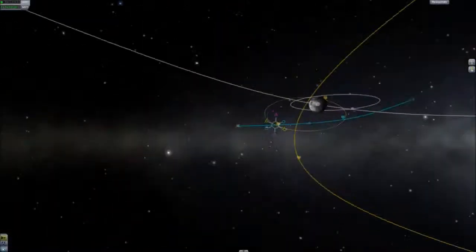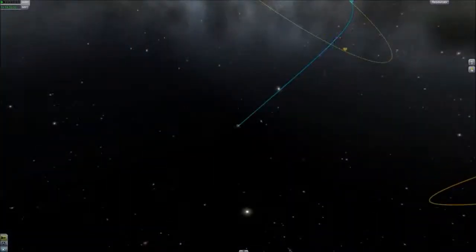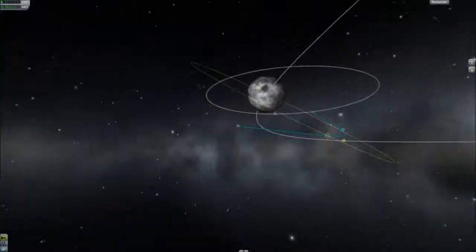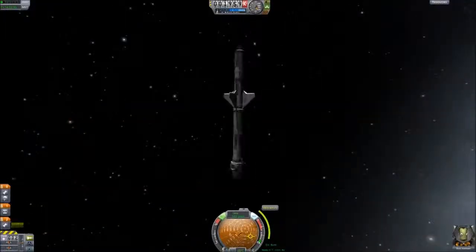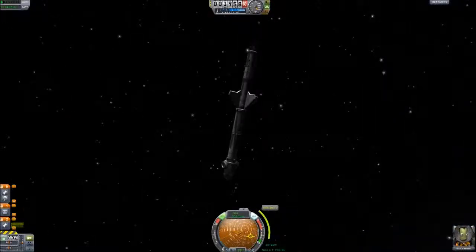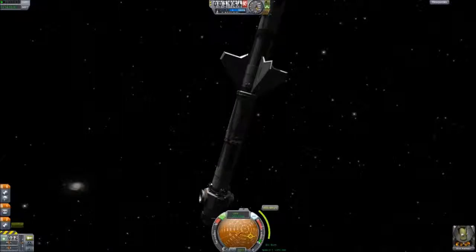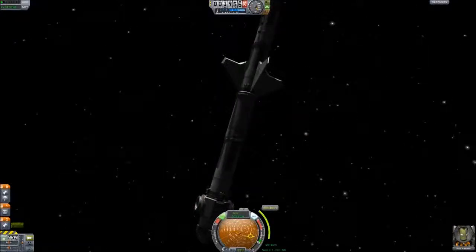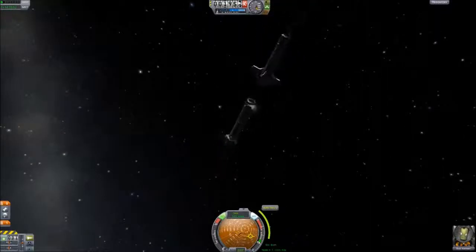Oh, it's in a bit of a weird angle, isn't it? That's because I'm coming in at a weird angle. Oof. That's a very weird orbit. Maybe we can straighten it out when we're there. Okay, I don't think this is going to have enough fuel to do that for me. So we're going to ditch it now. It has done what it's needed to do, so we're going to leave it behind.